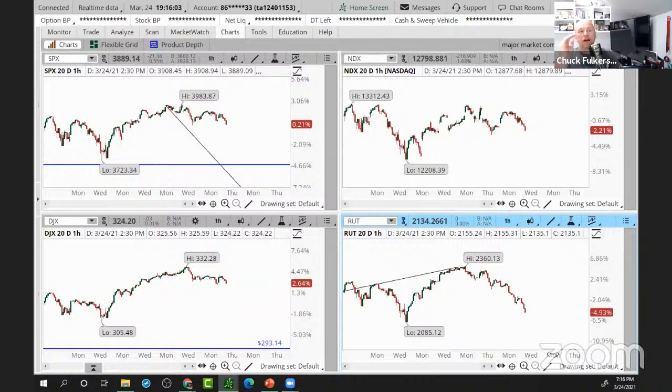And so, if I think that the S&P and the Dow are going to follow the Nasdaq and the Russell, I now switch my overall portfolio positioning from bullish to, at the very least, bullish under pressure. At the very least, bullish under pressure, but could even go with a bit of a bearish sentiment at this time. I think it's fine to go with a bit of a bearish sentiment at this time.